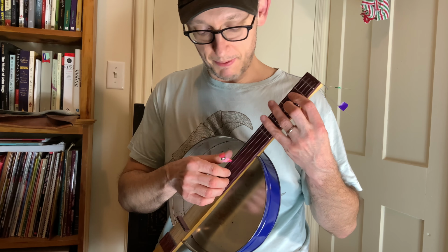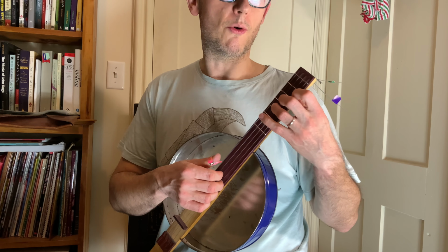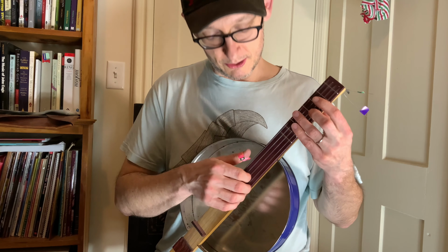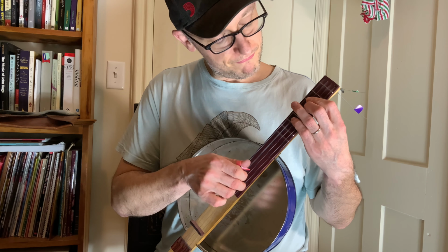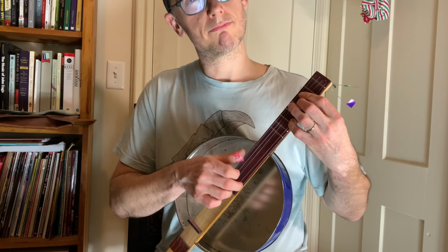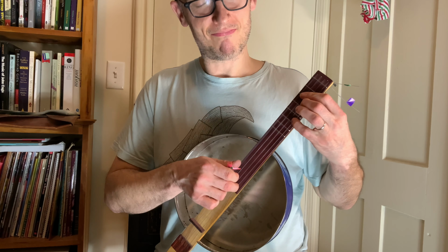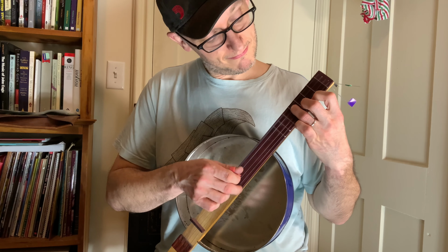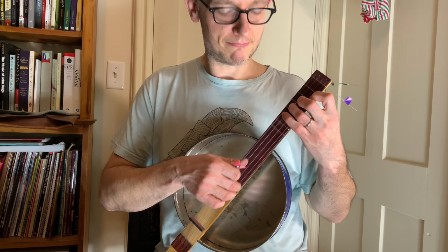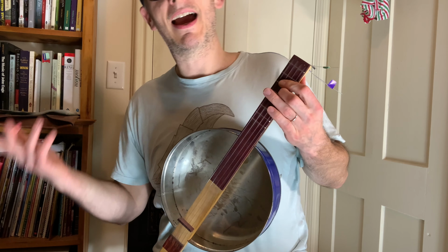In terms of arpeggiating this, I'm just going up string, so 4, 3, 1, 2, 4, 3, 1, 2, 4, 3, 1, 2, 4, 3, 1, 2. And then once you kind of have that together is when you go... And that's pretty much the whole thing.